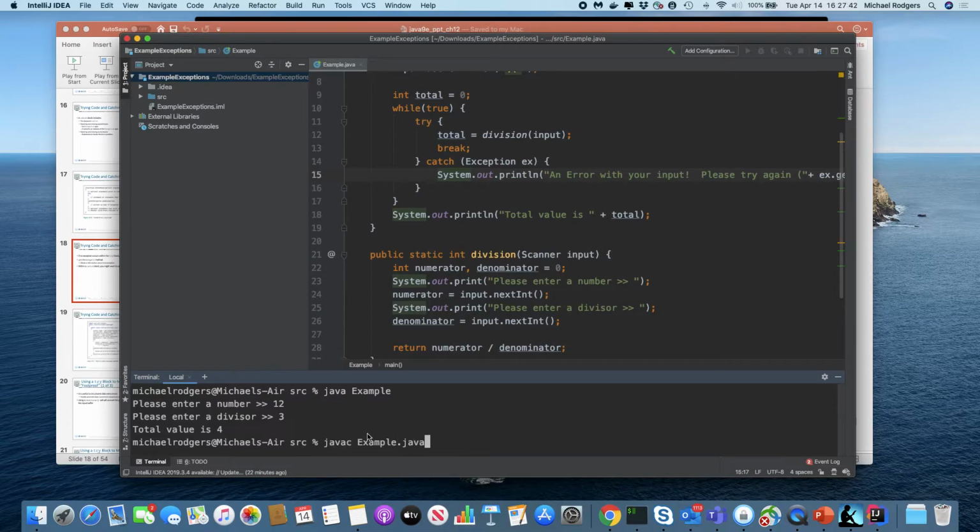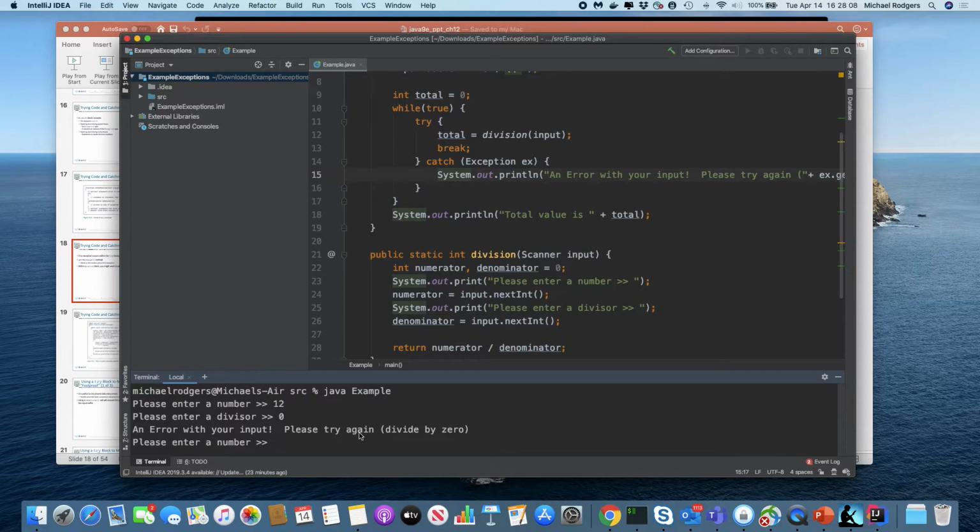This is an example of your professor trying to do something on the fly and hoping it works, by the way. This is an example of trying to make your code fault tolerant. We'll debug it if we run into problems. 12, 0, an error occurred with your input. Please try again.